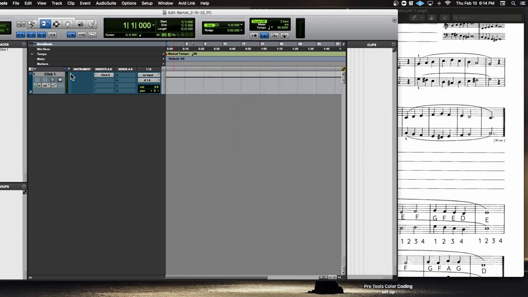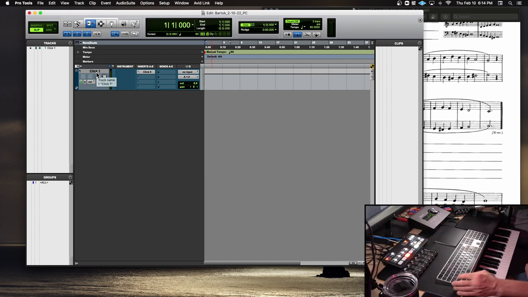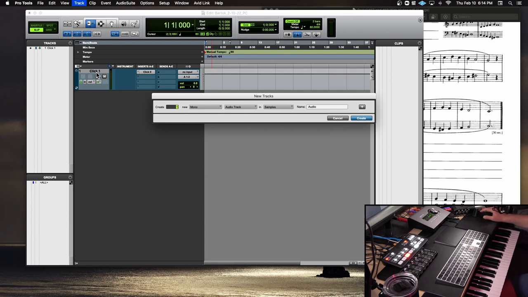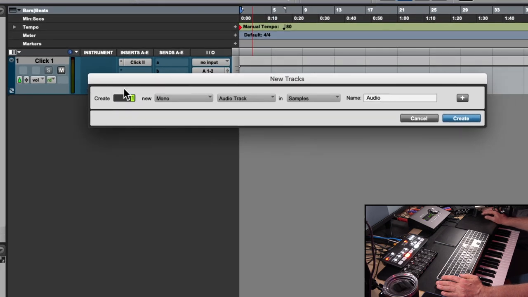All right, so we need to add two instrument tracks, two pianos. I'm going to go to split screen. Now I'm going to do Command, Shift, and N, like Nancy, and that's going to bring up the new tracks pop-up window. It tells us the number of tracks, so I'm going to type in the number 2 here. Then this next one is very important: we're defining what we want to add. You can add columns and columns of different tracks in here, but we're just going to do this very simply.